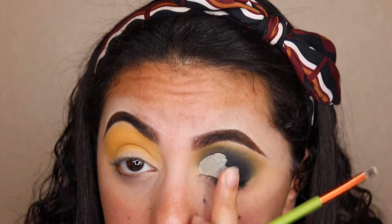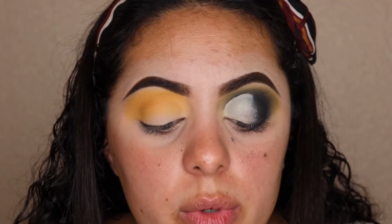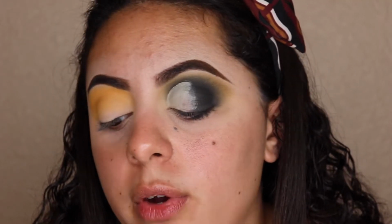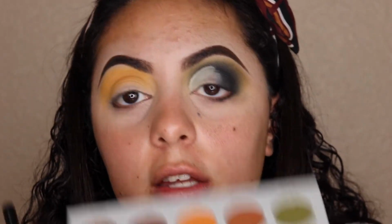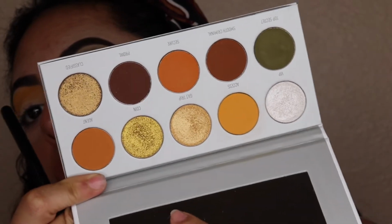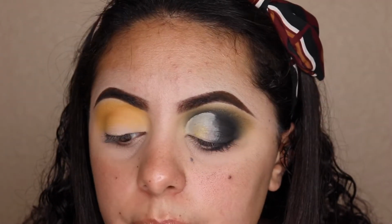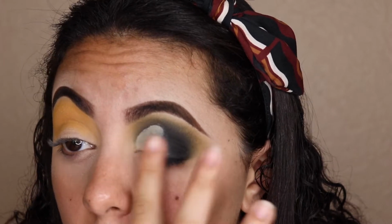Then with my finger I'm just gonna pat this edge right here to blend the concealer into the shadow. Alright, so now that the concealer base is down, I'm gonna go in with my Sigma E57 in the shade Coin, which is literally the most beautiful greenish gold ever, from the Armed and Gorgeous palette. I'm gonna pack it on the brush, and I'm gonna pack it on top of the concealer. And that's not gonna work, so I'm gonna use my finger because that brush is not gonna do it.